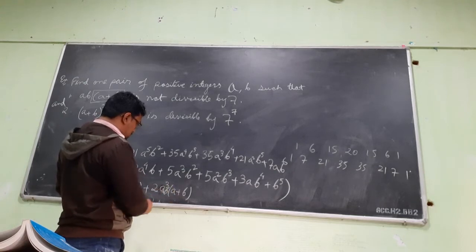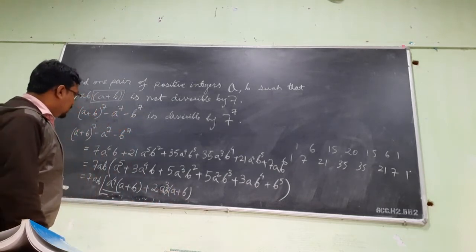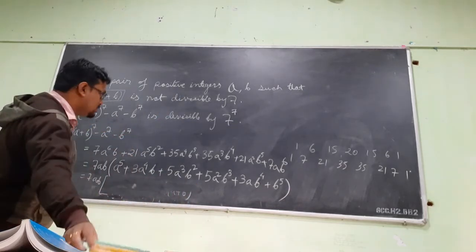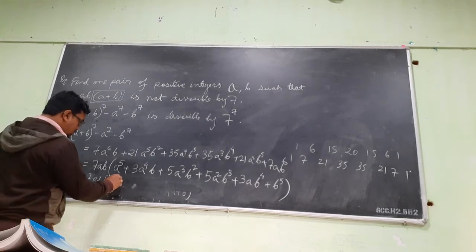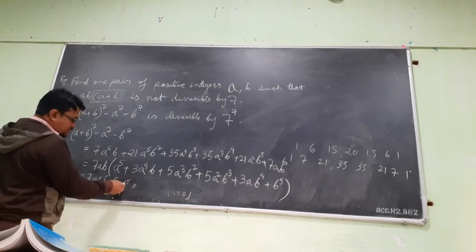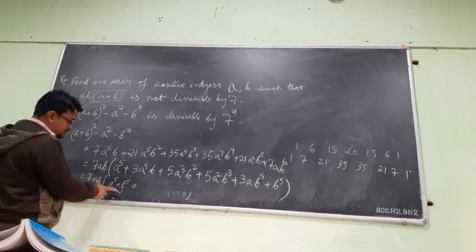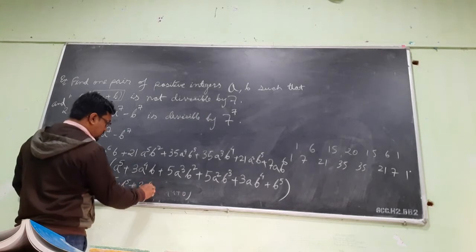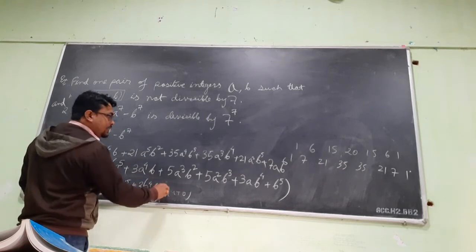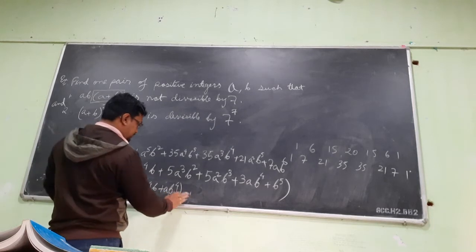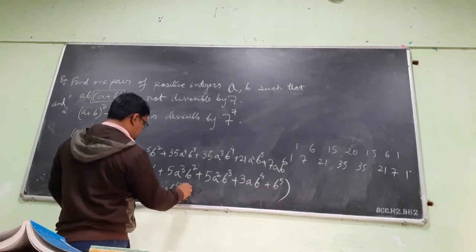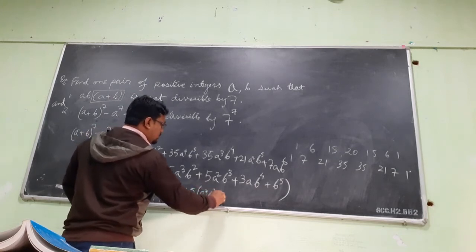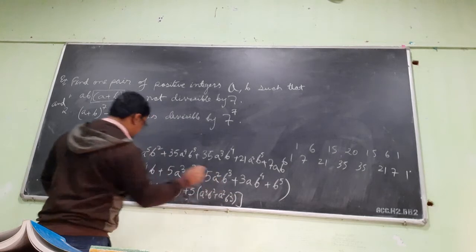If we match the 2 a cube coefficient, it will be a bit easier. Oh, yes, you can do it in a better way. So you combine the similar coefficients together. A to the power 5 plus b to the power 5. When it is odd power, this can be factorized. So this will be 3 into a to the power 4 b plus a b to the power 4. Then we can take plus 5 into a cube b square plus a square. Okay, that's a better way of doing it.